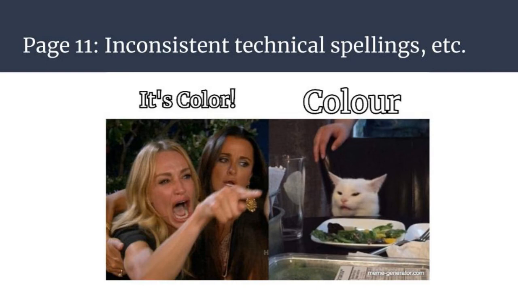And then as you can see, the example meme that I used in the bottom is the classic woman yelling at a cat and the cat hissing back at her. But they are arguing over whether or not color is spelled what we call the American way, C-O-L-O-R, or the British way, C-O-L-O-U-R. And again, there are some inconsistencies with what we call American English and British English. So like everything else, just make sure that you have checked about what your journal wants you to do and that you have remained consistent throughout your entire manuscript.